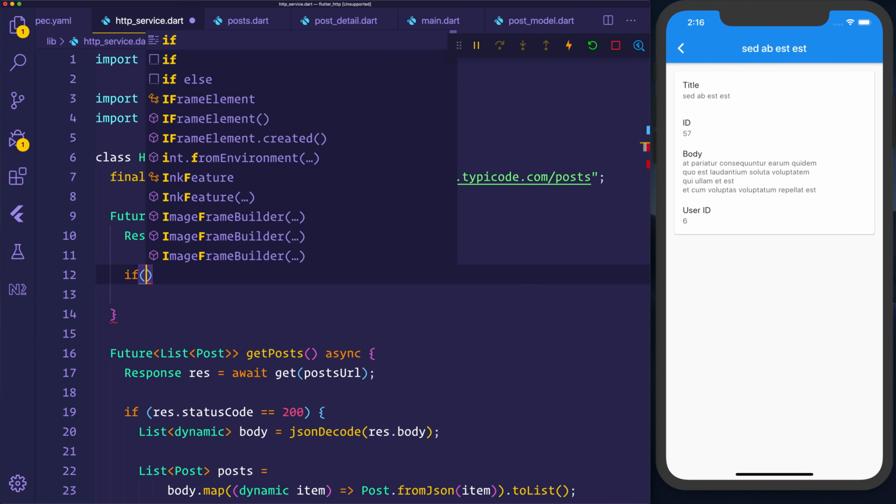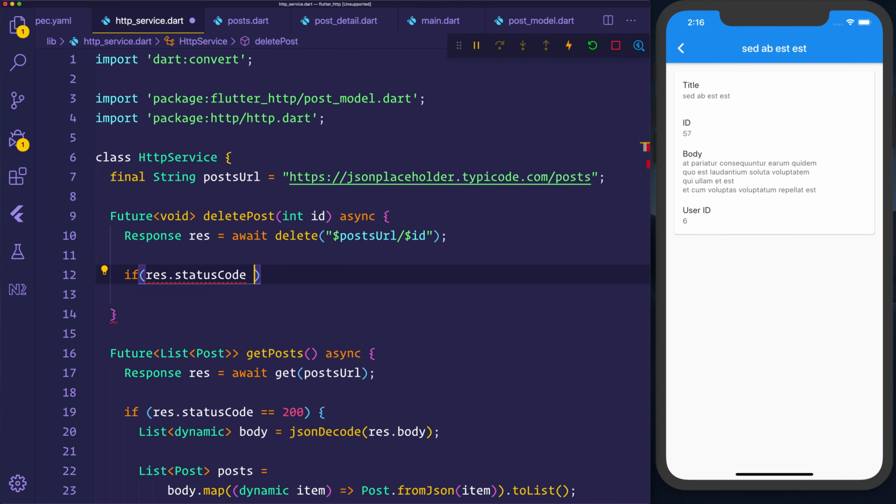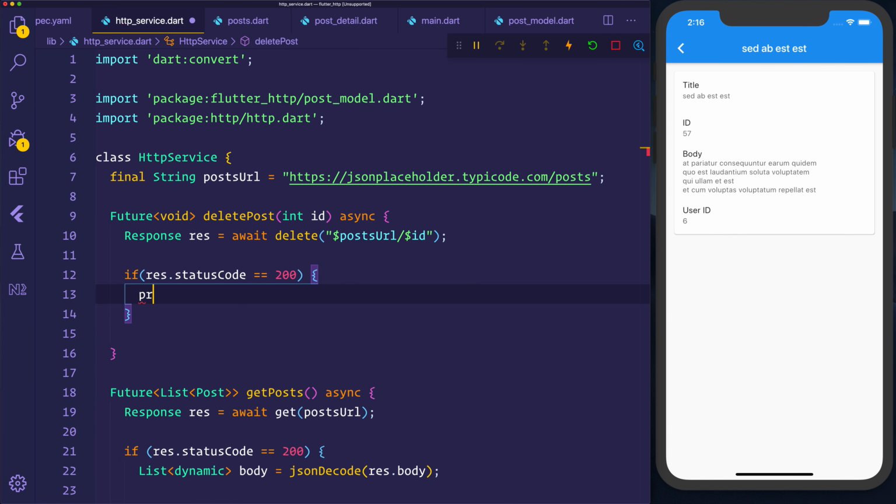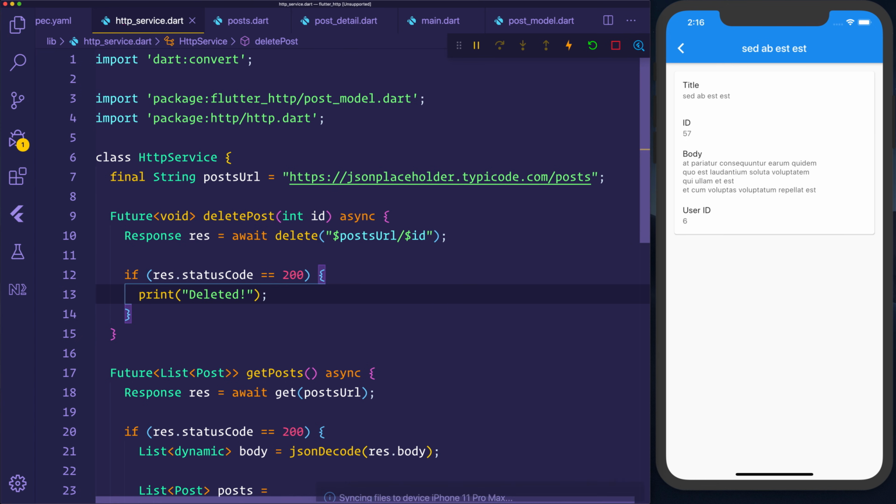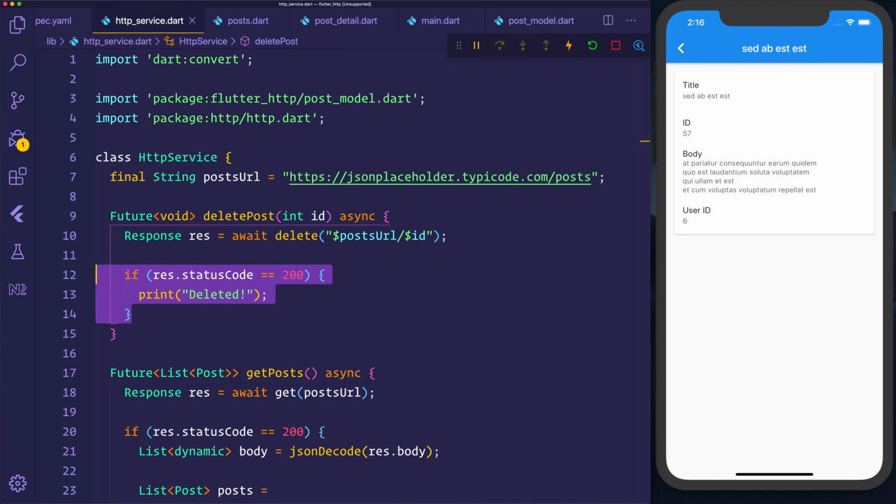We could then say if the response.statusCode is equal to 200, well then we know that this was in fact deleted. Now for good measure, we should probably put this inside of a try catch and do some appropriate error handling here. But for now, we just want to display deleted inside of the console.